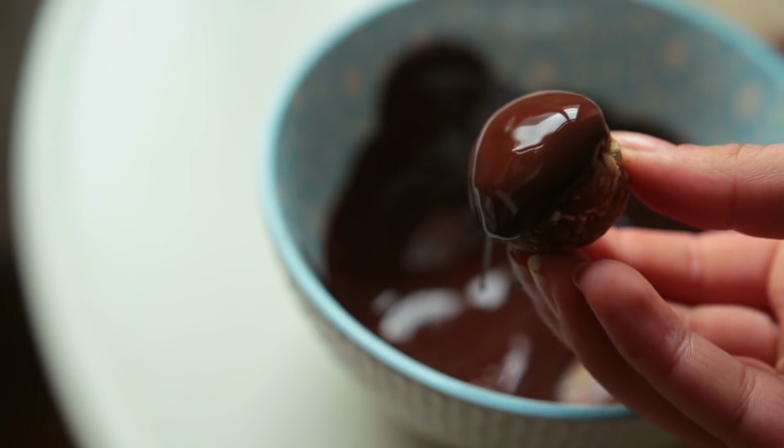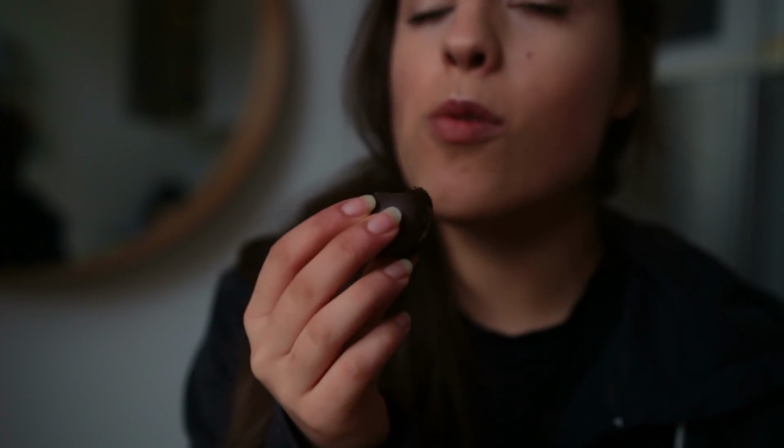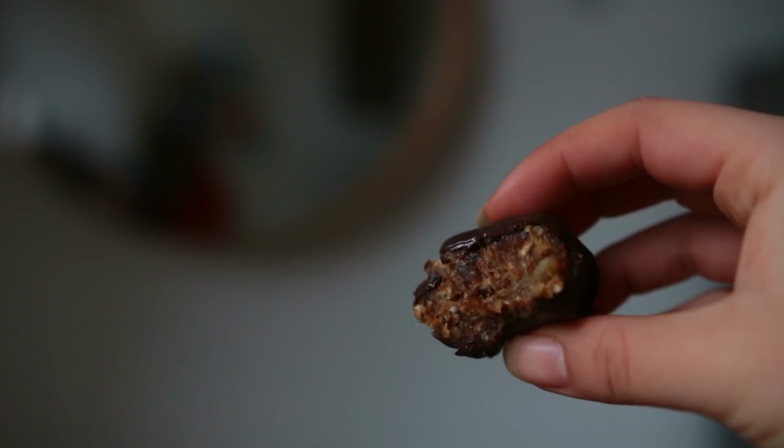And then place it on a plate or a small baking sheet that's lined with parchment paper. Put this into the freezer for 10 minutes. And that's it. Make sure to keep them stored in the fridge.